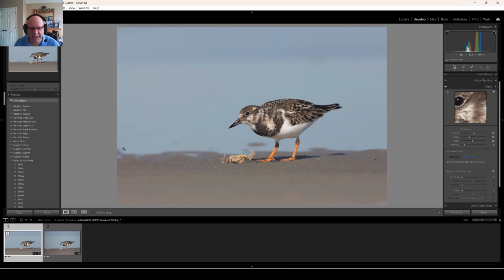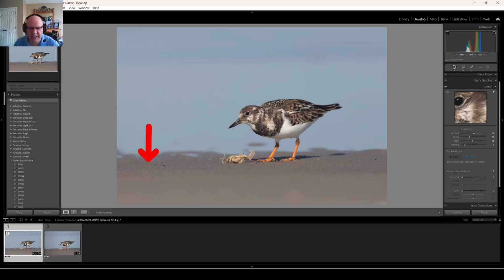Now, if you look at the image here, we have some, these are way out in the background. It's out of focus. This is part of the beach right here, and I've thought pretty long and hard about removing those things, and I decided I'm going to leave those in here.